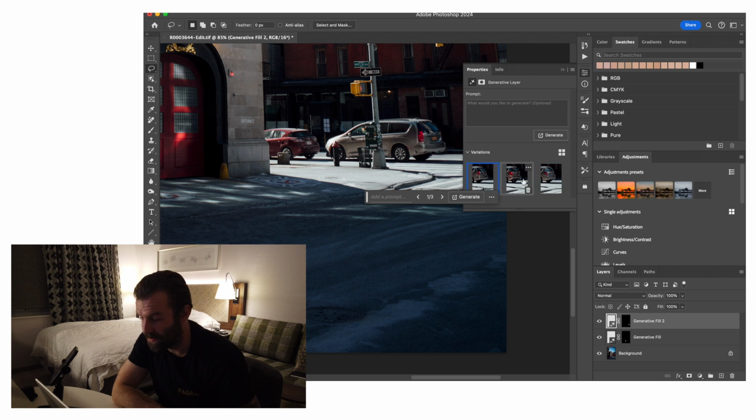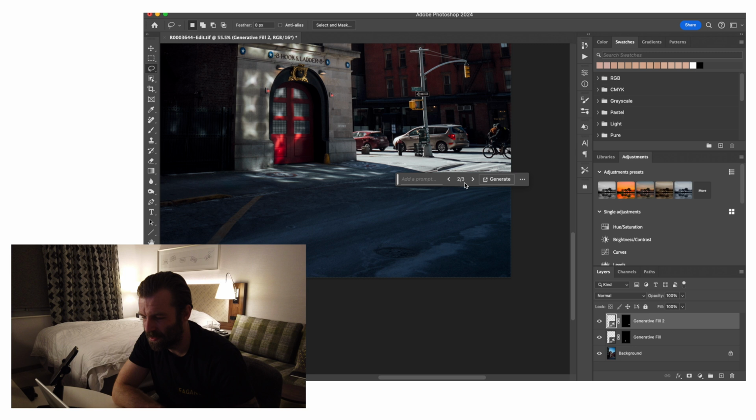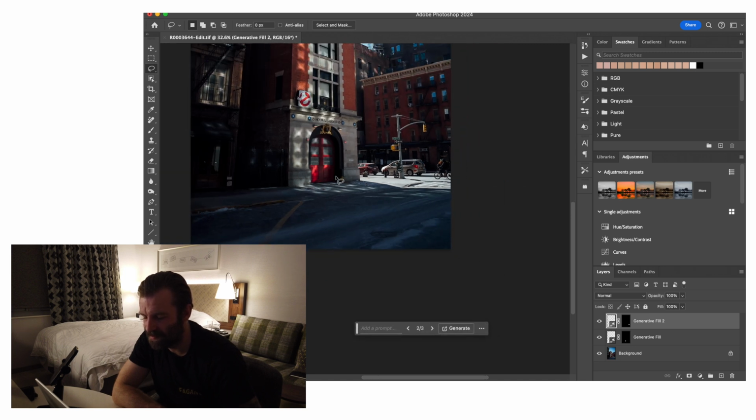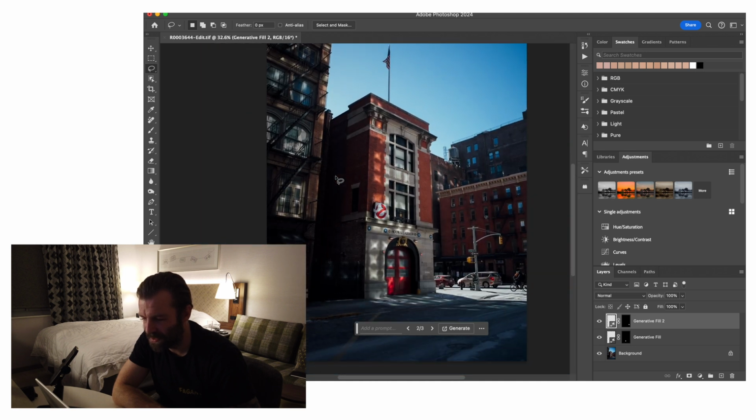I don't know what this car is, so I don't know if the back of it looks right anyway, but with this sort of lighting coming from the building behind, I think the second one is a little bit more in keeping with the style we want. So we'll stick with that one. The people on the bike, I don't mind so much. It's okay having something in there because it is a street and it's busy. But yeah, fairly straightforward. It's just cleaning up.